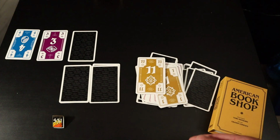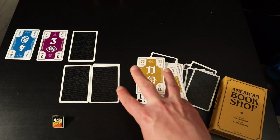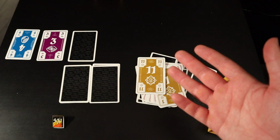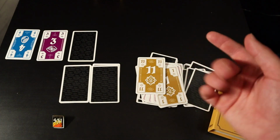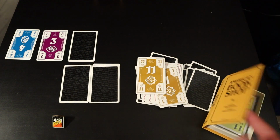Then you would shuffle up and deal, and the start player for the bidding would just move clockwise, and you're going to play rounds equal to the number of players. At the end, whoever has the most points over those rounds is the winner. And if it's a tie, it's the person who last bid in the last round. And that's how to play Shut the Books.